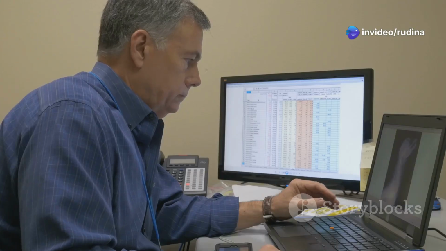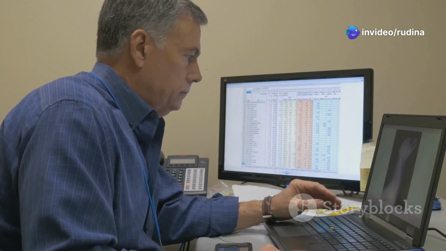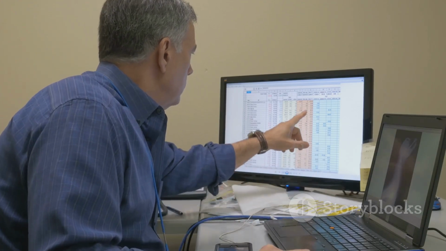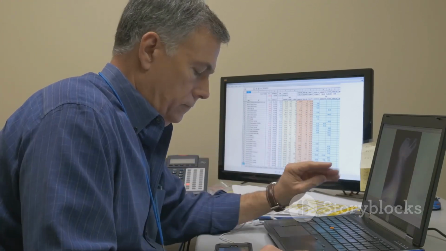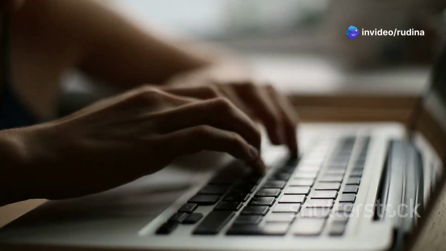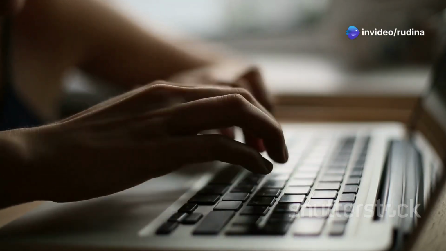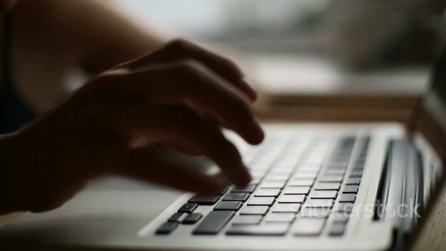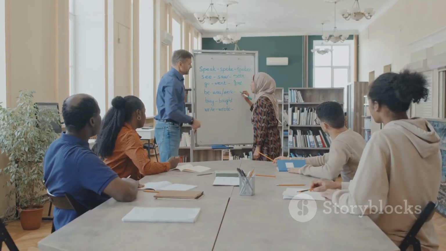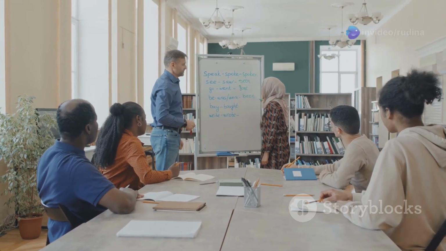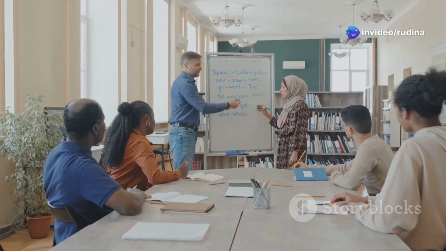You can use Excel to analyze the test results. By entering the scores into a spreadsheet, you can easily manage and manipulate the data to gain insights into student performance. First, you create a table. This table will serve as the foundation for your analysis. It should include columns for student names, their scores, and any other relevant information. The table has columns for the student names and their scores. This organized structure makes it easy to sort and filter the data as needed.